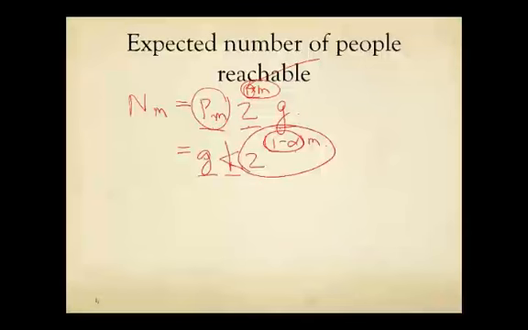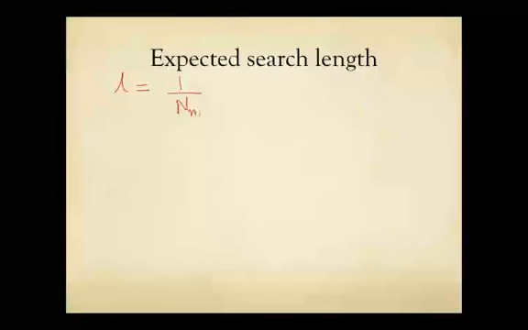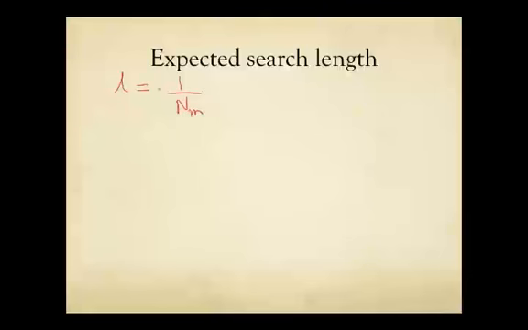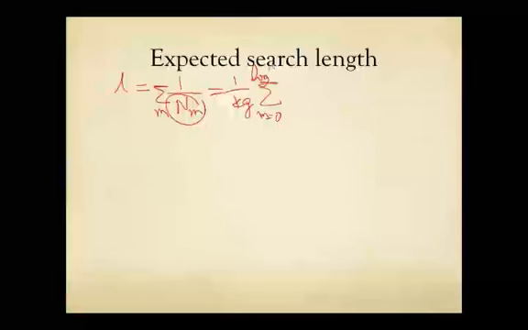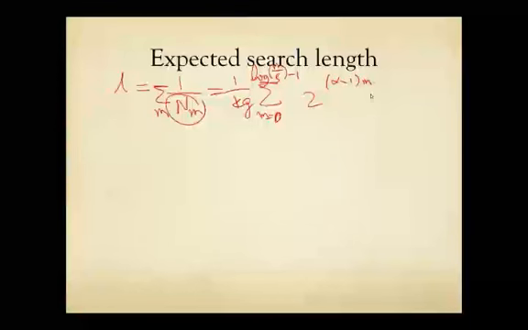Okay, and the expected number of people you need to pass on internally before you can reach someone in the mth community is 1 over nm. And then passing through all the m communities is summing over little m. And since we know the expression of nm, we can write out this expression, which is 1 over kg, the constant pulled out of the summation, summing from m equal to 0 to log of n over g minus 1, from the 0th level to the highest level, times 2 to the power alpha minus 1 m, which turns out to be 1 over kg times the following expression: n over g to the power alpha minus 1, minus 1, over 2 to the power alpha minus 1, minus 1.